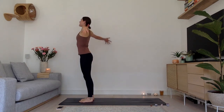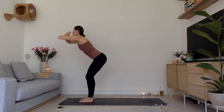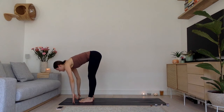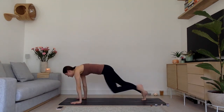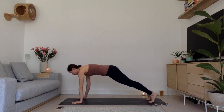Inhale, expanding up to the sky, palms connect. And as you exhale, bow all the way back down to the earth. Inhale, long spine, send your heart forward. And ground your hands, and stepping back, high plank. Exhale. Take an inhale here.